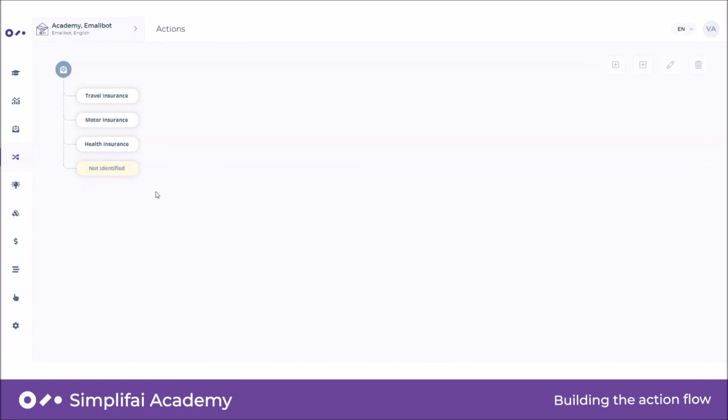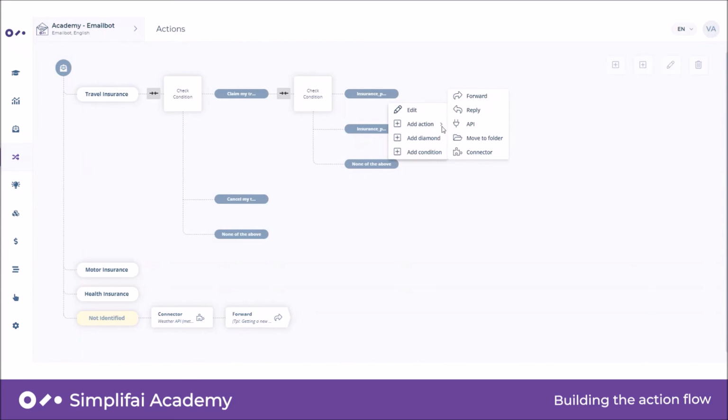Click on the three dots next to one of your email types. You can then choose to add action. You can now choose what kind of action you want to have. What will happen to the email? You can either choose to forward it, to reply to it, to move it to a folder. Here, you can most likely choose to move it to a folder or forward it, because you have all information needed and now someone can handle it.